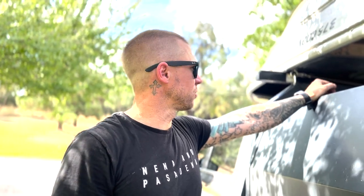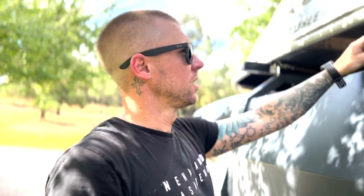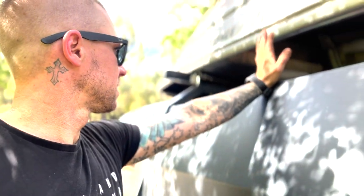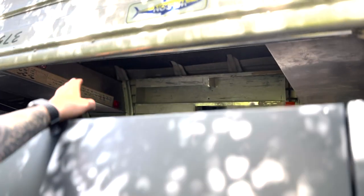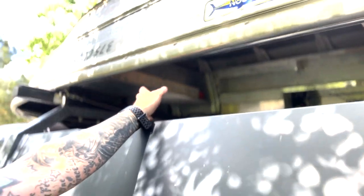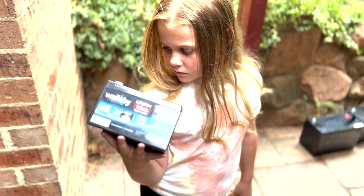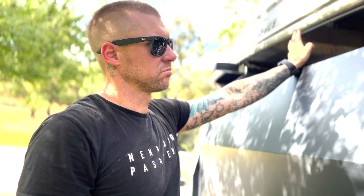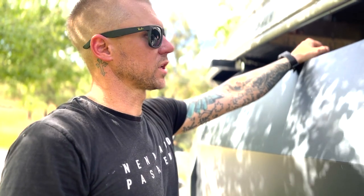I know a lot of you will be thinking that you've got to empty your boat out to store your battery, your bimini, your rods, tackle gear, everything like that. What we're going to do is we've got some cupboards or shelving in the boat — we're going to put some doors on that so it'll keep everything in there. We got rid of the deep cycle battery and got a little lithium battery that we'll put in the boat, plugged into the car and charged while we're on the roof and while we're going.